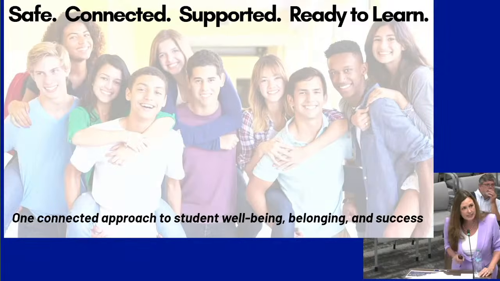When I see this picture, I love this picture because I can see students who are happy. I see students in this picture that have a friend, and sometimes it only takes one. It's our job to acknowledge that there are challenges. They exist. But our job is to continue and to be relentless to create even stronger systems. One connected approach to student well-being, belonging, and success. We're here to serve. We're here to teach. We need our students ready to learn, and that's what we're here to do.